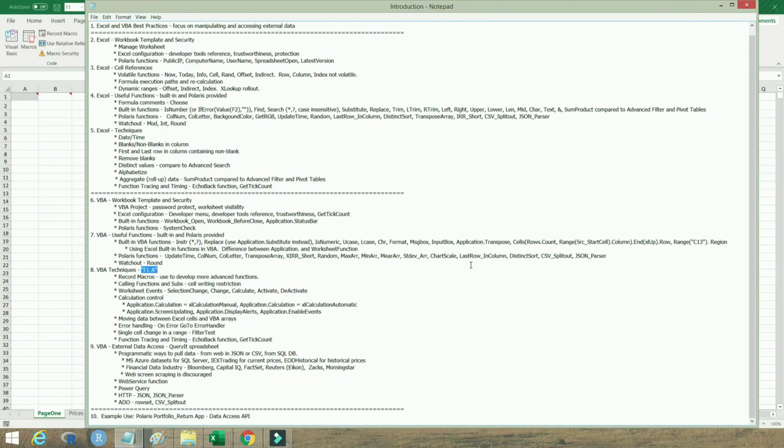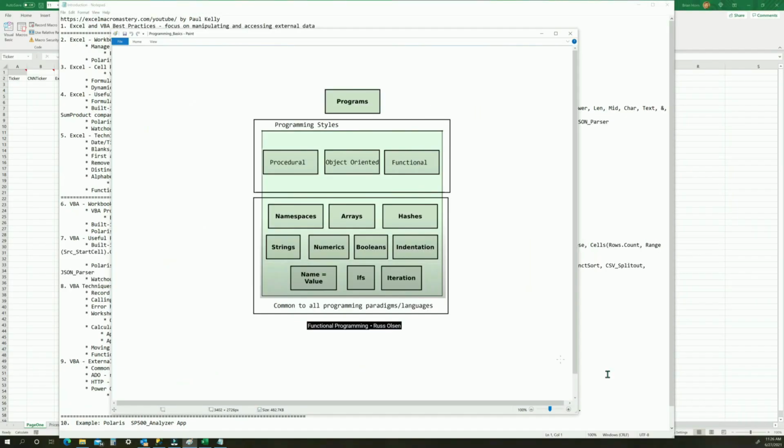Ron Olsen is a prolific author on programming, and he expands on this ILA view of programming. In a YouTube presentation on the history of programming, he shows this basic breakdown of a program. And at the bottom, it shows that you assign values to names.